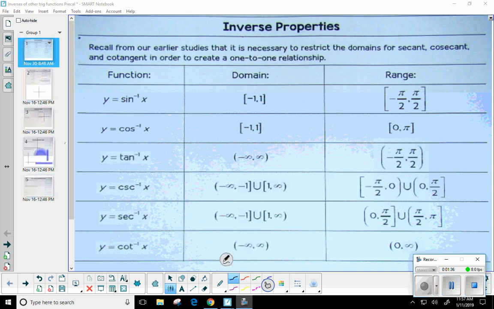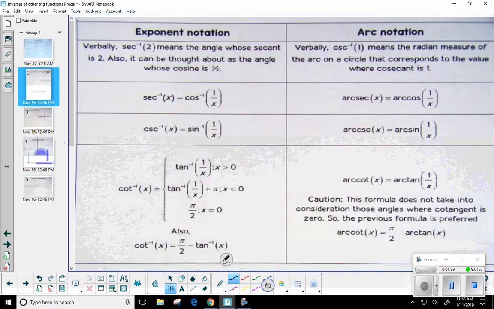Okay. Well, we've been dealing with sine inverse, cosine inverse, and tangent inverse specifically. And remember, these are the ratios you're allowed to put in. These are the angle measures we're allowed to get out. And I did want to spend a little bit of time talking to you about the inverse trig functions for the other three, the reciprocals. But I'm going to do it in a really straightforward and easy way. We're going to find those by taking the reciprocal.